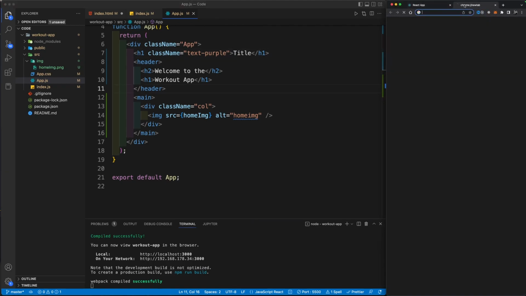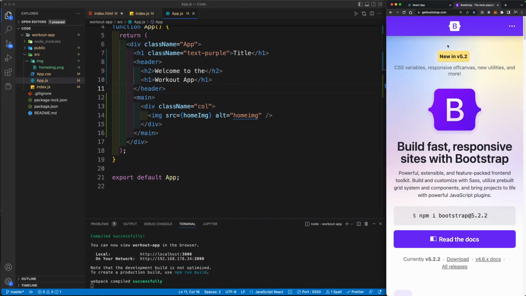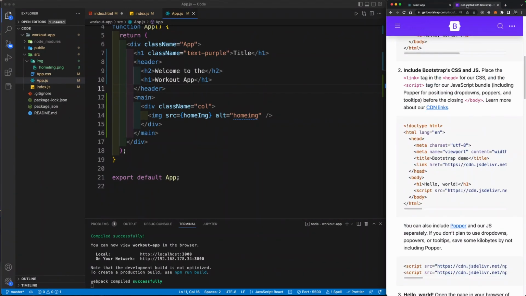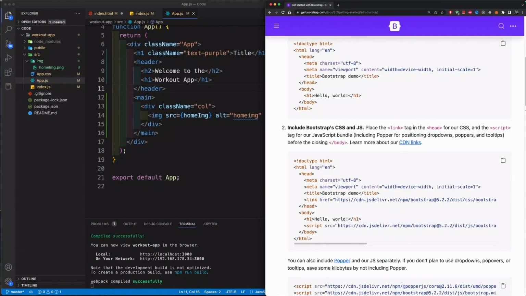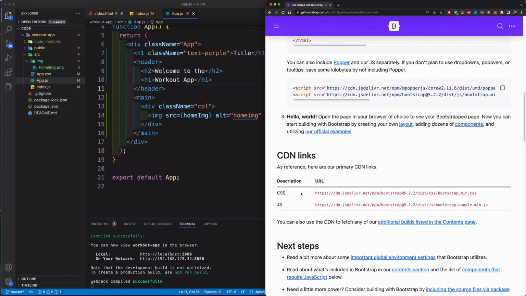So if you would open up a new tab, search for Bootstrap, there we go, Bootstrap, and just go to the docs, readme docs, go down here. You know what, I'm actually going to decouple this because you need the CDN. So you can see up here, you have your CDN link. You also go down here and just copy the CSS CDN link. You don't need the JavaScript CDN link. We're not going to use that.